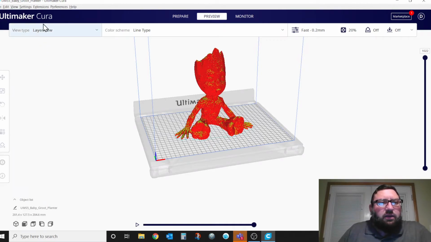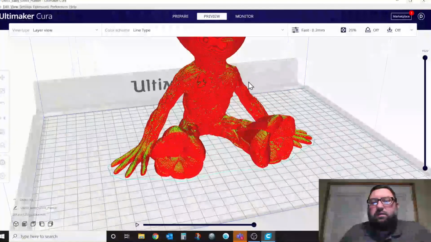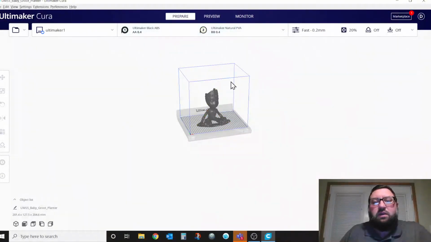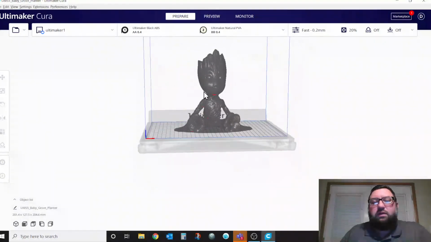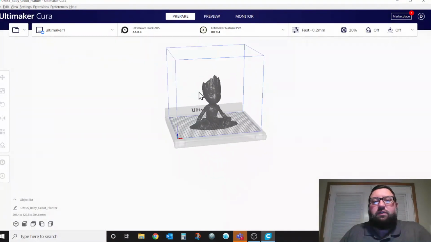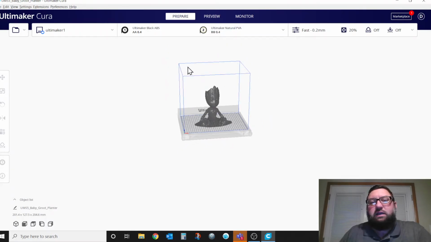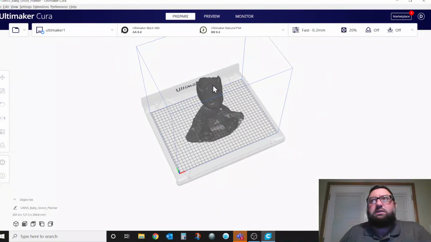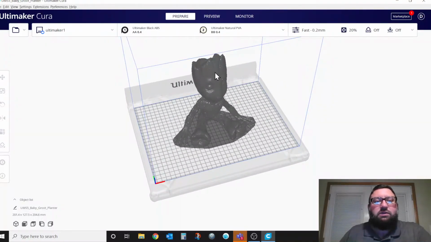Also, I have to say, Ultimaker Cura is free. So it's free software you can download to any computer you have at home or whatever. Or if you don't have one, we have several computers here that we can supply for you to use if you don't have one at home. But we also will have several different software, like Fusion 360. You can use Tinkercad, SketchUp. There's all kinds of different software to use for 3D modeling to make an STL file or an OBJ file or something like that.